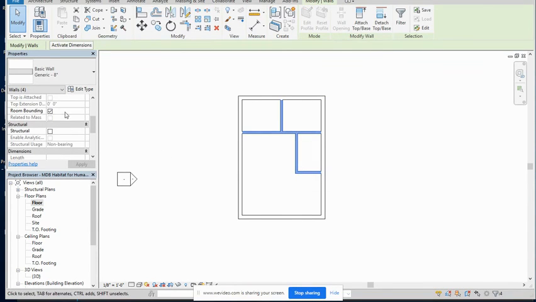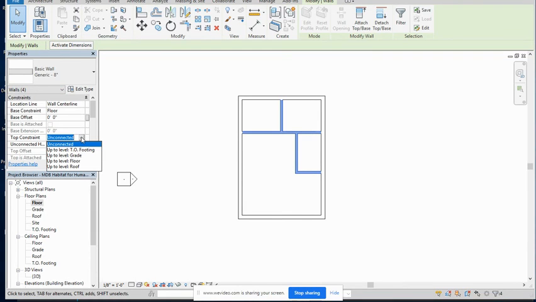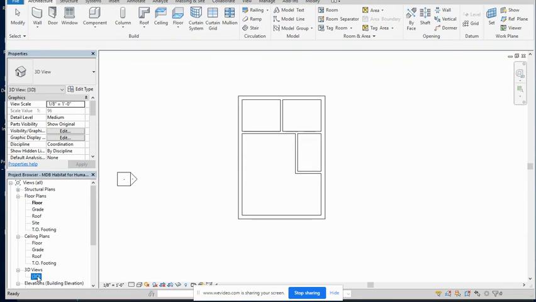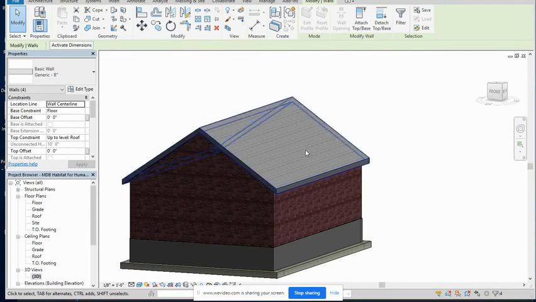And up here in your constraints bar, you want the top constraint to not be unconnected. You want to click down and say we want those walls to go to the roof, and click apply. That way, when we go back to our 3D view, there's no walls sticking out from up top the roof, and our interior walls are inside the home.